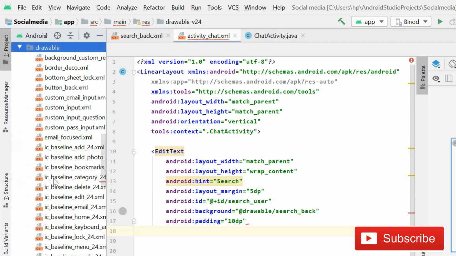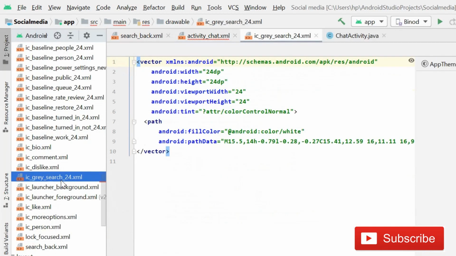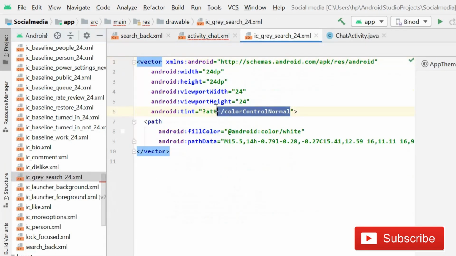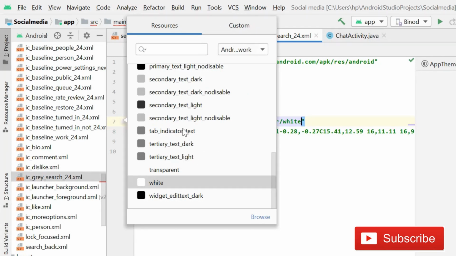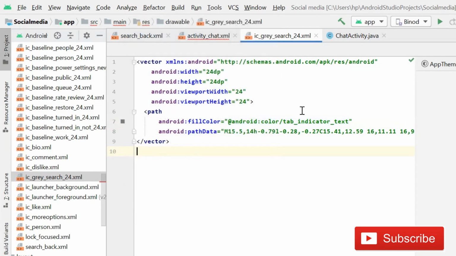And now you have to open this gray search. Let me make this one gray, delete. Then here you have to give the color, you can give white, and then when you see this, click on this, and now we can choose that tab indicator, and then okay.